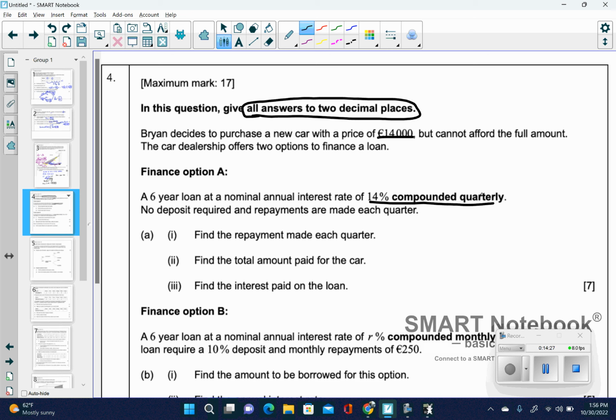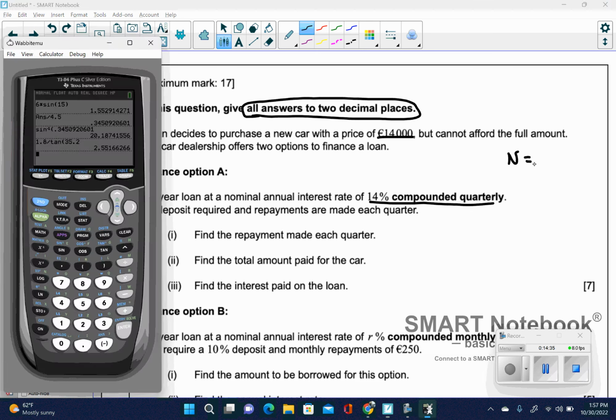So let's go ahead and see if we can figure out each of these right here. So we have our N. Let me just show you where we go in the calculator for this. Okay, you have to hit apps. Option number 1, which is finance, and TVM solver, which is this right here. So this is where we're going to go ahead and input our data. So let's go ahead and figure out what each of these are first.